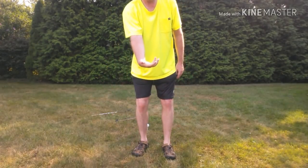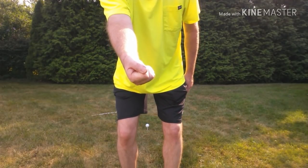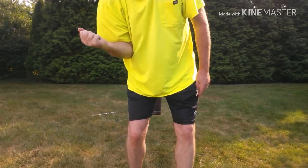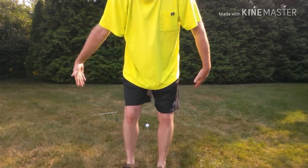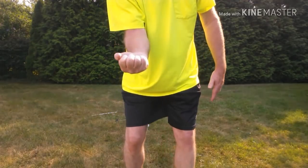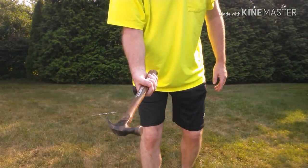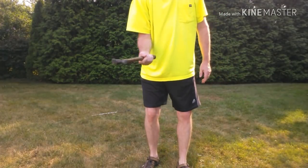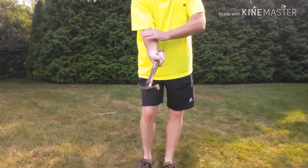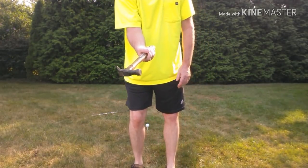But you reach underneath, and guess what? Close your fist and you're going to have that impact position automatically. So when you grab a club, grab it from underneath like this. And then — boom — there's the hammer. If I were to take that hammer, most people would reach back here and slam it this way. But your forearm would be up in the air, your palm would be up.